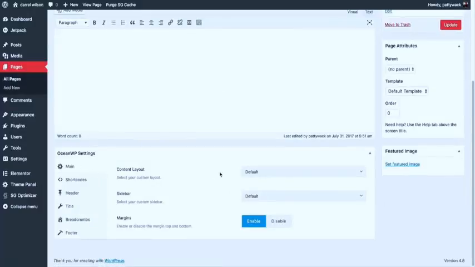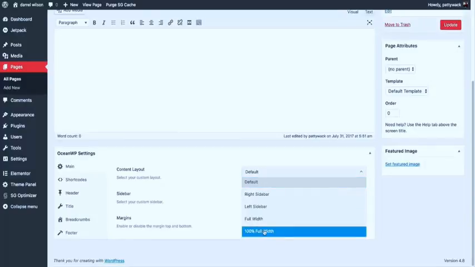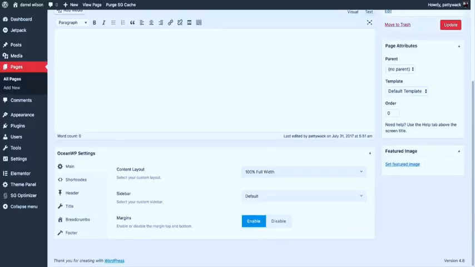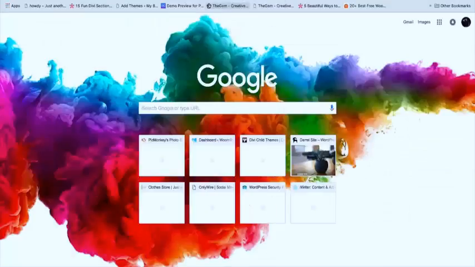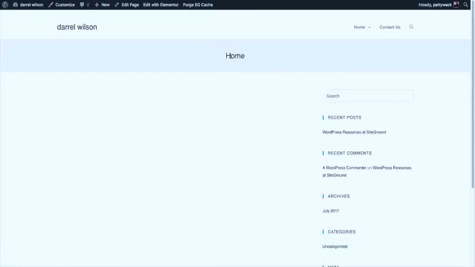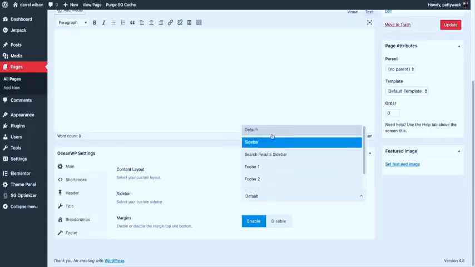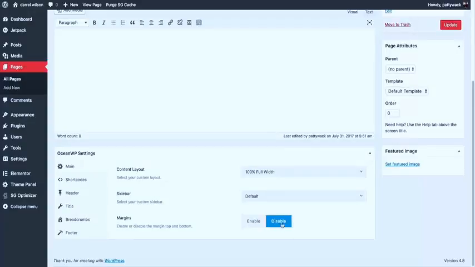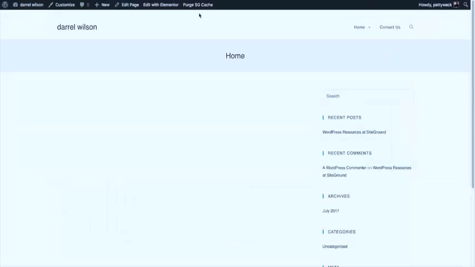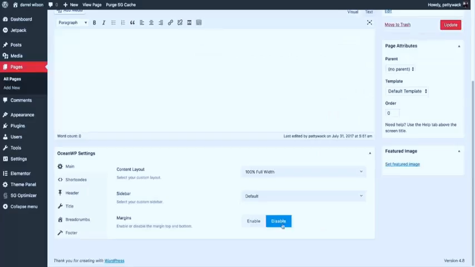So right here under content layout, I want you to click on this and go to 100% full width. And the reason why we're doing that, in case you're wondering, I'll go ahead and show you why. So I'll go to paste. So right here is our current home page, but I kind of want to get rid of this gray part, and I want to get rid of all this, and I just want to have a blank sheet of paper sort of, so we can just design the website. So right here, I want to do 100% full width. Now for sidebar right here, you guys can go ahead and leave that default, and then for margins, I want to disable that. And the margins are actually these little white padding right here, this little line. We don't really want that either. So over here, you can click on disable.